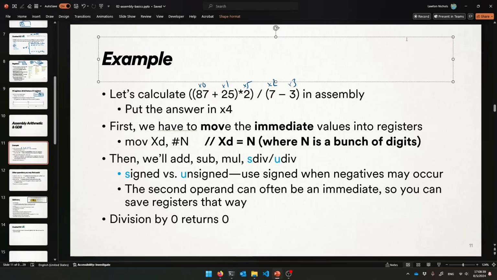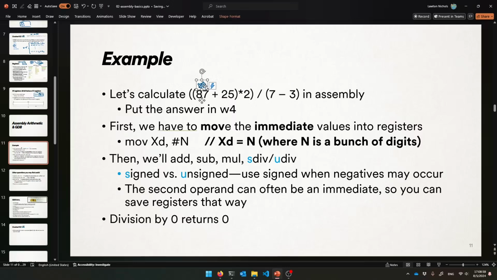Do I want to use X registers? Because eventually I want to show you the answer, essentially. So maybe, because return codes have to be 32 bits long, let's use W registers instead, actually. I think that would be a little bit better.